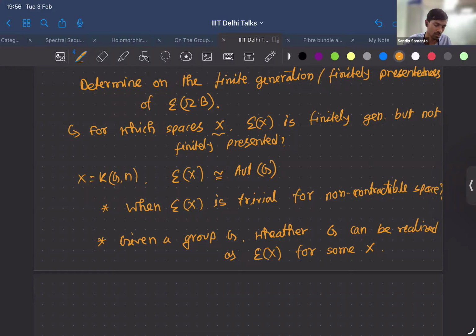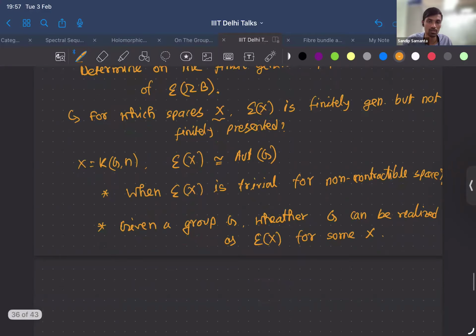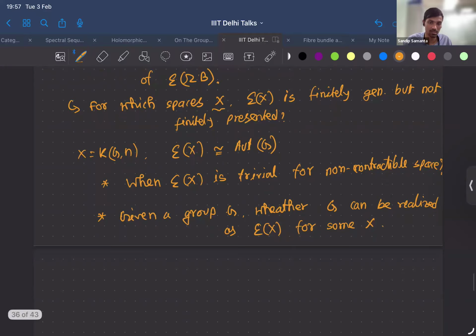Definitely those things have certain restrictions, but in general, which kinds of groups are realizable as homotopy equivalences? I'm quite interested in these, whether for certain groups there is some condition or not. But I don't have much knowledge of how to attack those things, though they seem quite interesting to me.